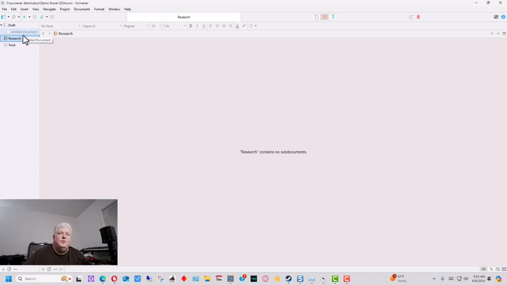You can also write things in TextPad, bring it in here. You can write things in Word, bring it in here. So however you like to work, you might normally just write with Word and then bring it into here as you're organizing it. And then you can bring parts of it back out into Word to work on as well. And you can just work on it within Scrivener itself, however it works best for you.